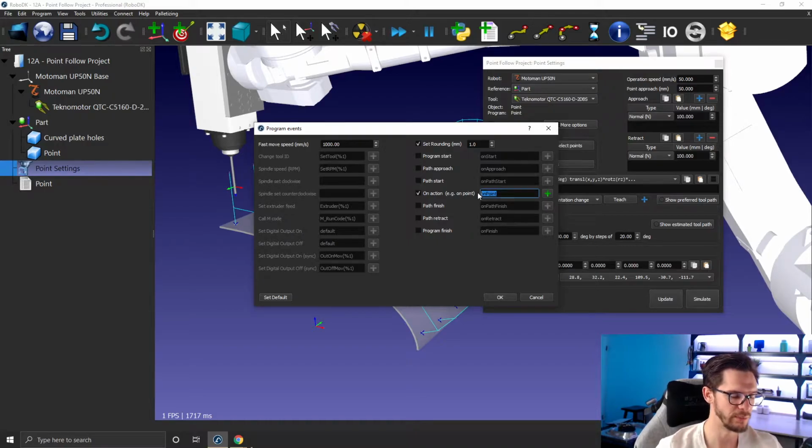So I could go ahead and potentially just add, let's say I have, here, I don't know, because it doesn't make sense in this case here, just here and here for the path approach and path retract, we'll go for, let's say, drill on, and then here drill off.